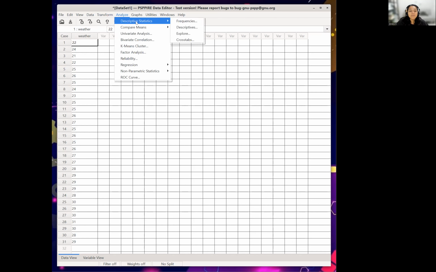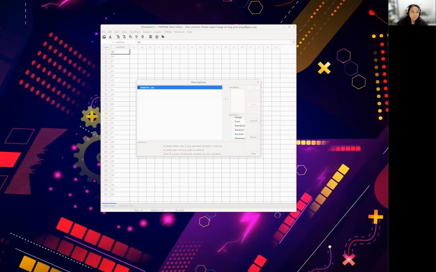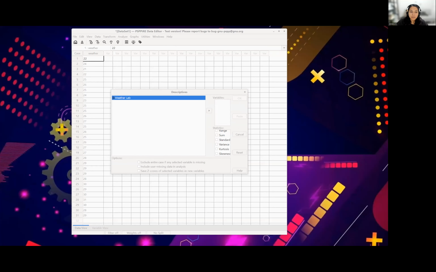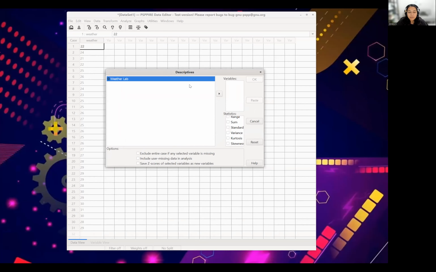But here, descriptive statistics. So you can go under descriptives like this. And then, as you can see here, I was already selecting it, but here's the variable. You cannot click on OK yet because I don't know if you are looking correctly at this. Just let me share a portion of my screen. Yeah, like this. So you can see it much better because I need you to see this little window. Okay, here we go. So we have this descriptive, so we have the weather, the label, this is the label, remember? So that was the label, that's something that I wanted to add.